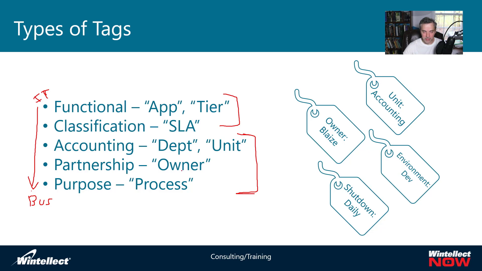Some partnerships may be intra-organization and some are inter-organization — such as a third-party application that you're managing for somebody. If it's intra-organization, it might be that different groups are managing different parts of Azure, but you want to utilize tagging to say: although this resource is in my tenant or my area of management, it actually belongs to somebody else outside of my management area. You can use partnerships at the business level to talk about who the owner is or whatever that tag might be for the business value.